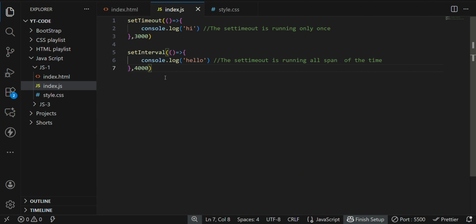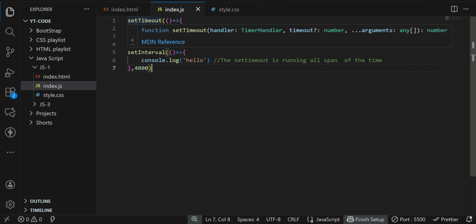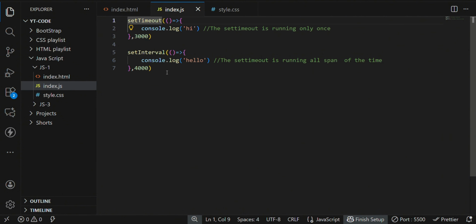Now we will briefly go inside this one. The setTimeout is one of the JavaScript keywords. It is a function. I will write setTimeout once again. Now you can see it is just a function. Inside this function, it is going to accept two things. One is the callback function. Now the function is going to open.